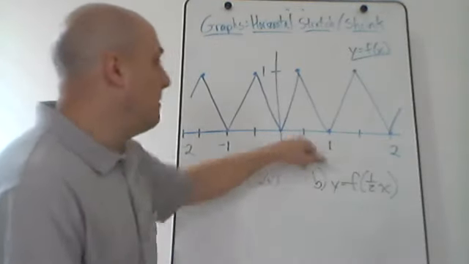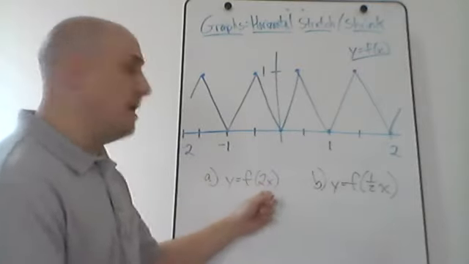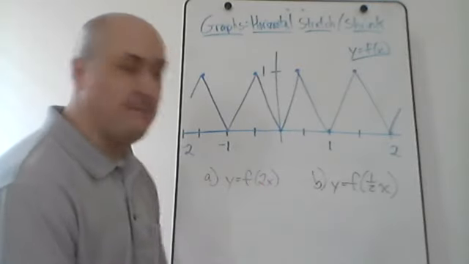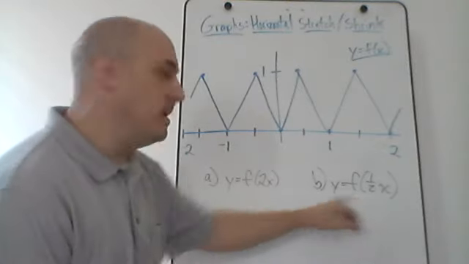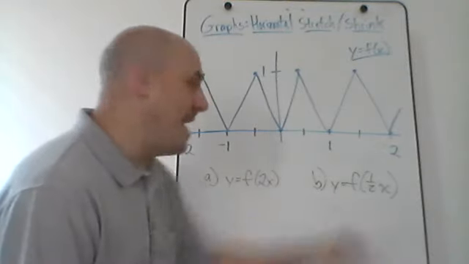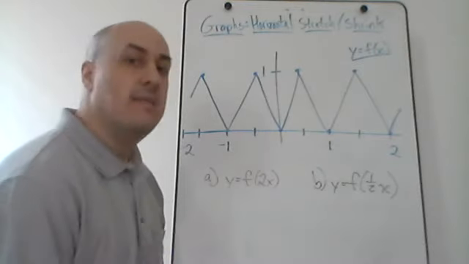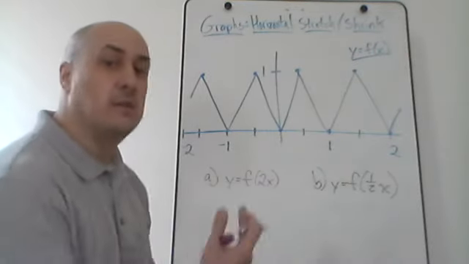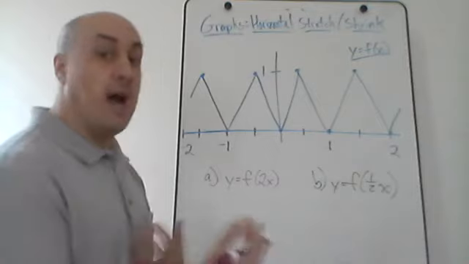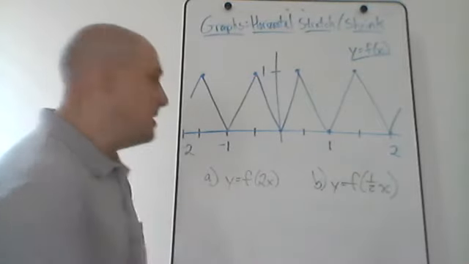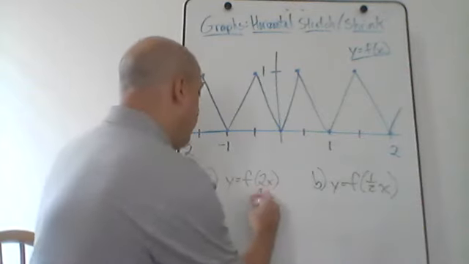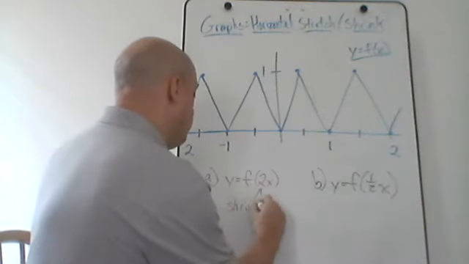All right, and from that graph of y equals f of x, we want to graph y equals f of 2x and y equals f of 1/2 x. So again, just like we saw a few minutes ago, when we have numbers multiplying the x inside the parent function, that affects the horizontal direction, and it's either going to be a stretch or a shrink. But remember, it's the opposite of what you would think. Multiplying the x value by 2 actually is a shrink by a factor of 1/2.